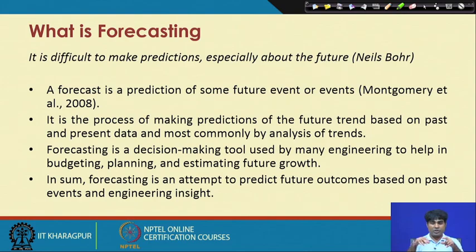So, the forecasting may be very simple, may be very complex; it depends upon the nature of the problem. For instance, the nature of the problem may be very complex or may be very simple. For instance, it may be a bivariate structure, it may be a trivariate structure, it may be a multivariate structure. So, if it is a univariate or bivariate structure, it is very easy to do the prediction and forecasting, but in the case of multivariate problems, it is not so easy to do forecasting.